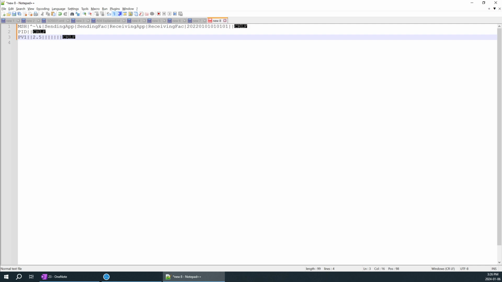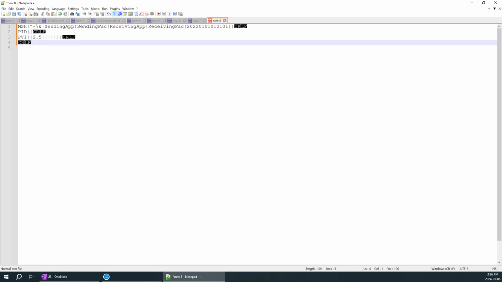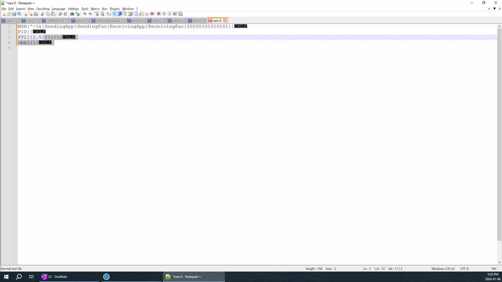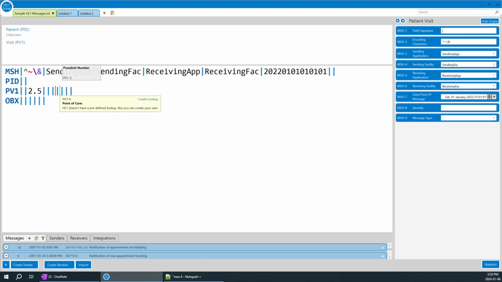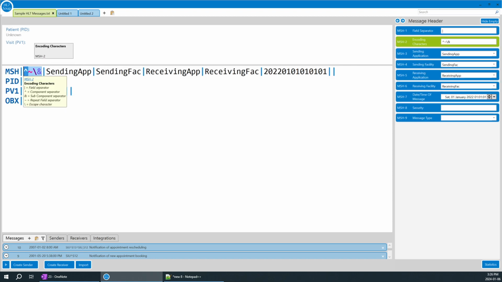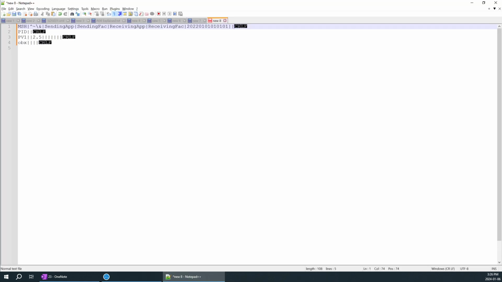So when I type enter, we go automatically over here, and when we type OBX, this helps the integration engine understand that the segment has ended. Similarly, as we know, the field has ended by the pipe and the component by the component separator. This particular carriage return will help the integration engine, or all other engines, know that the particular segment has ended.